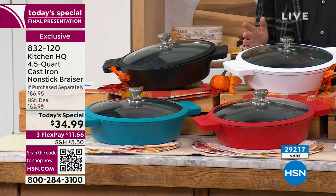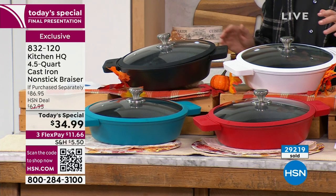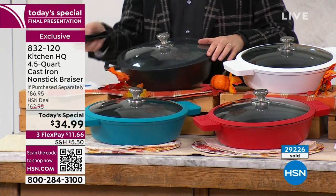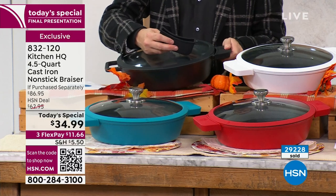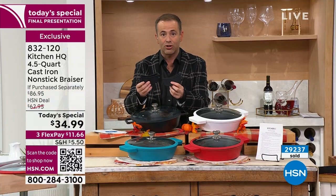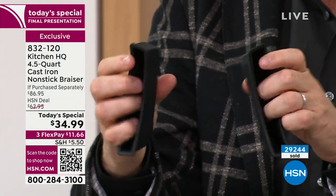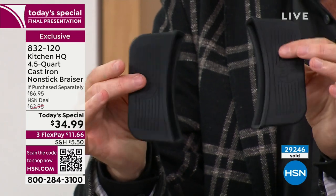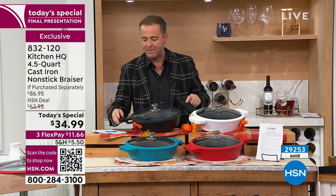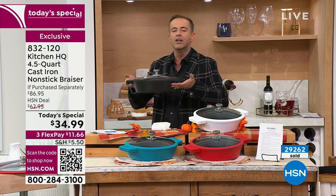We have the white. White's a beautiful choice as well because the white, as it contrasts with the cast iron black on the inside, looks amazing. You will get the heat-tempered glass lid. And obviously, as we've been mentioning, you get the silicone covers. We have done many, many a time cooking shows where you buy these as an extra, $5, $10, $15. We will include them with every order that is placed before we sell this out. So every order will include the silicone covers to go on the handles. And that just means that you're not going to burn your hands and it's easy to transport it from the stove, from the oven, to the tabletop.